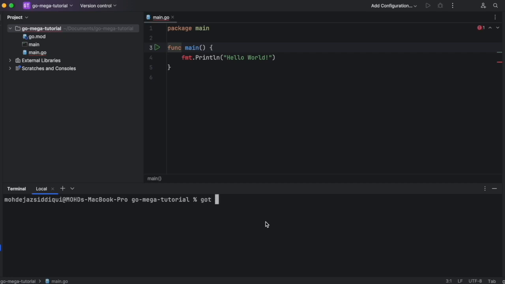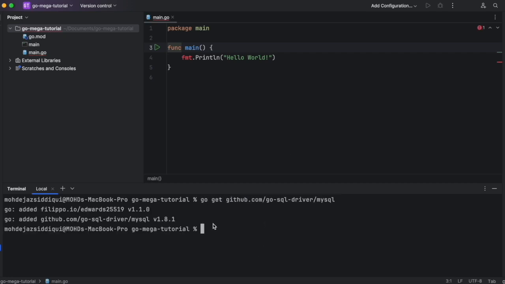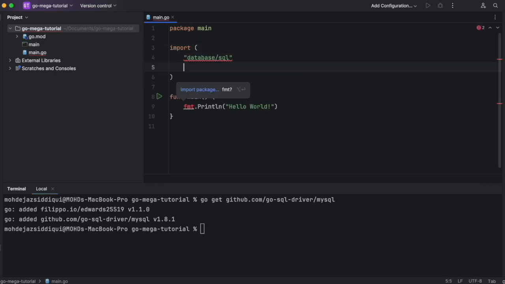So what Go will do is it will download this package for us, and then we have MySQL. So it has downloaded the package for us. Now because we don't want to use it directly, we will just give it an underscore, so that the Go compiler does not give us an error that it's an unused import.